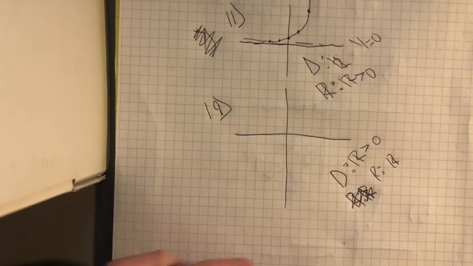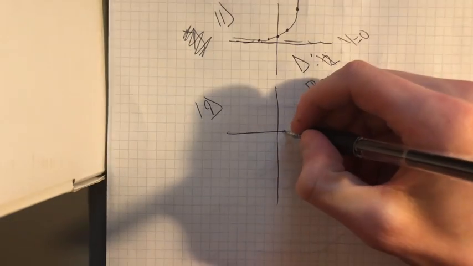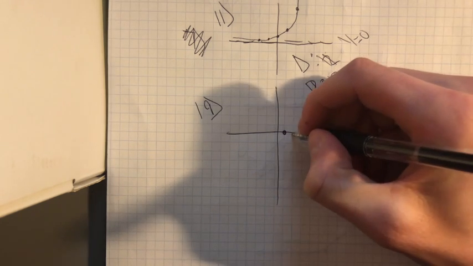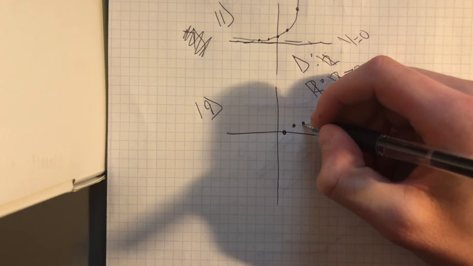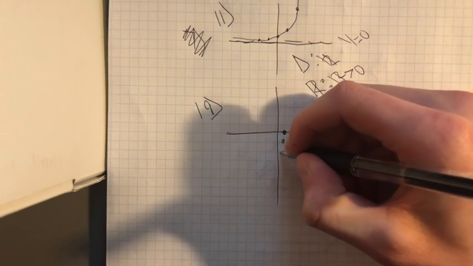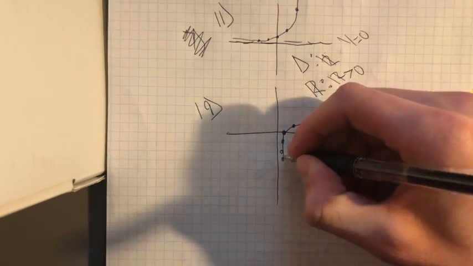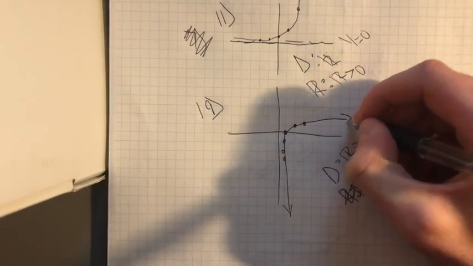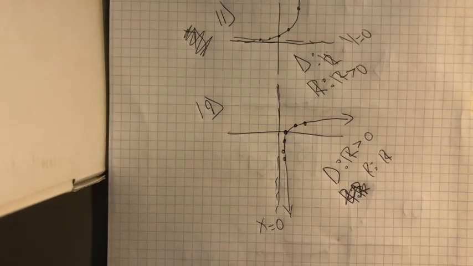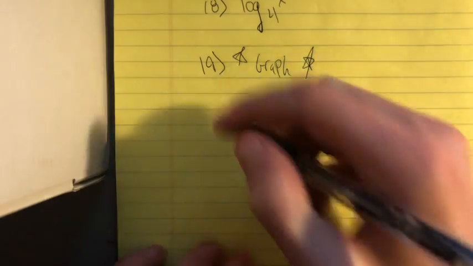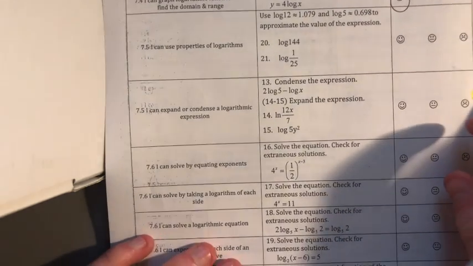Let's graph this. We've got 1, 0, 2, 1.2, 3, 1.9, and then we'll just go down this to show I can't touch that, and then we get an asymptote of x equals 0, and that's about it. Okay, rate that with a smiley face, and we'll go on to the next section here, question 20, which is a lie, but whatever.